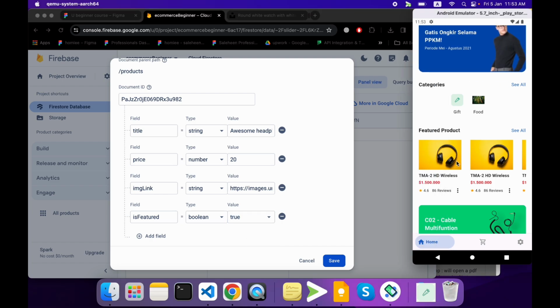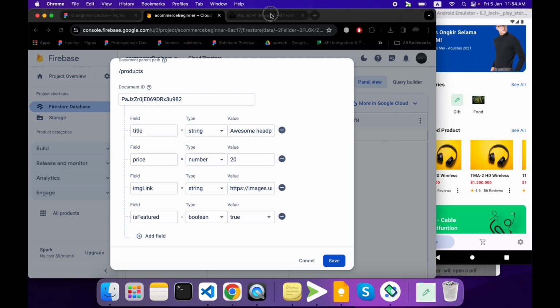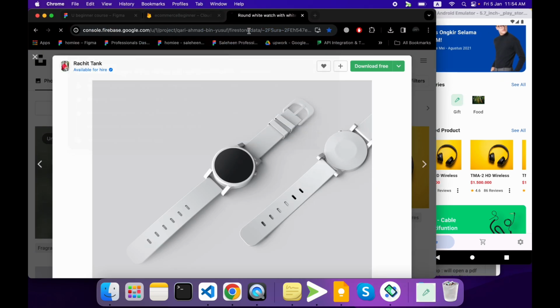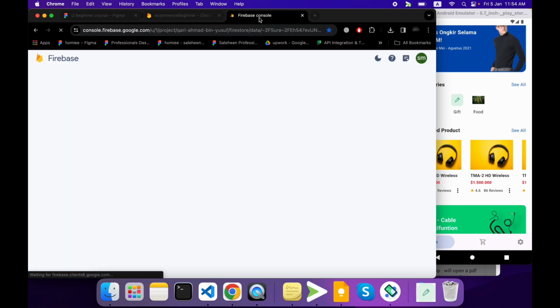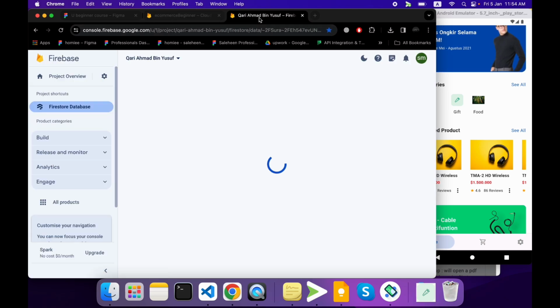And now each of these products will belong to a category, right? So it can be a food product, it can be a gift product. So each of these categories has a unique ID, if you remember. So let me show you where we created the categories collection.